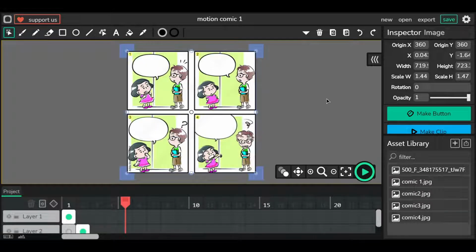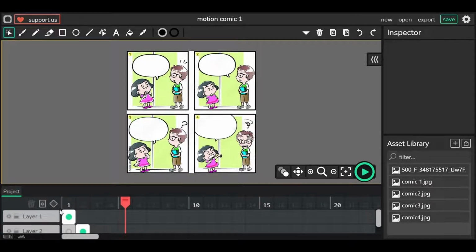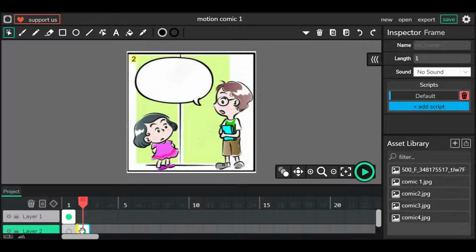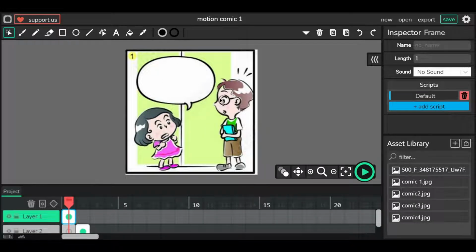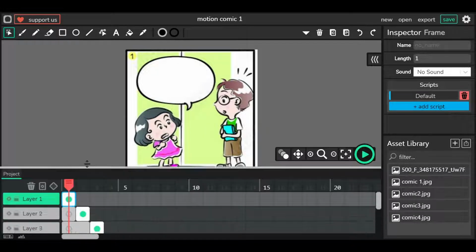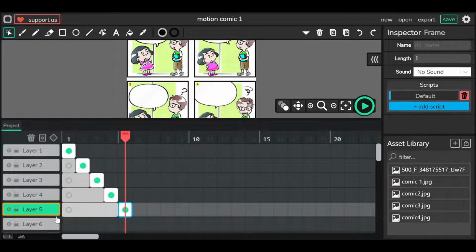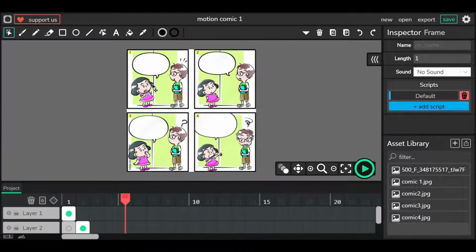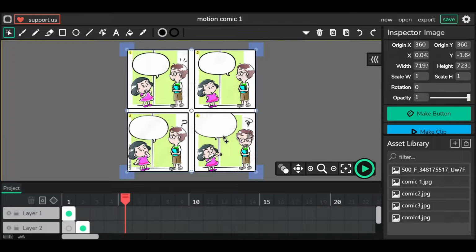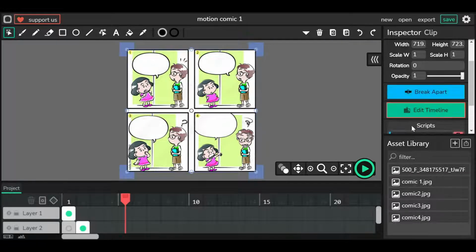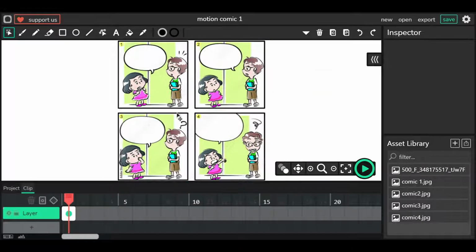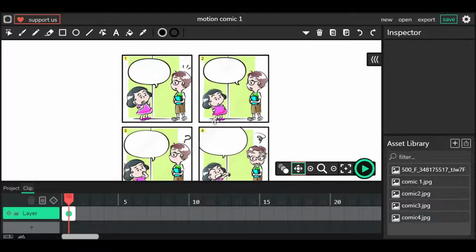Now for adding the dialogue, what we can do is we can go to individual layers like this and write out the dialogues. If not, then we'll be just clicking on this layer number 5, which has all the 4 pictures here, and we'll be making that into a clip and writing our dialogues over here.